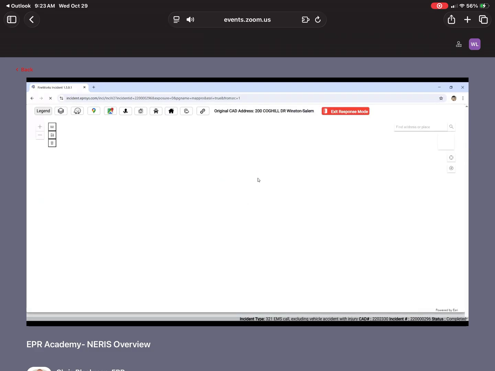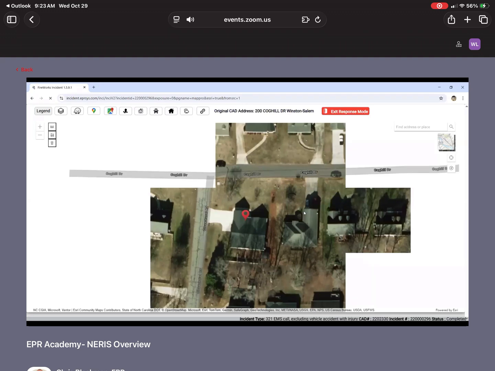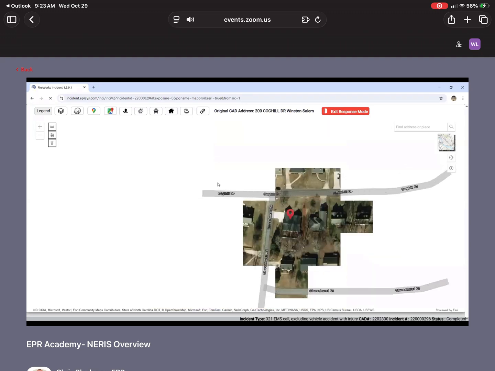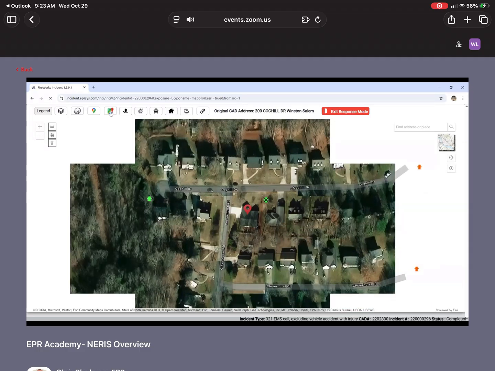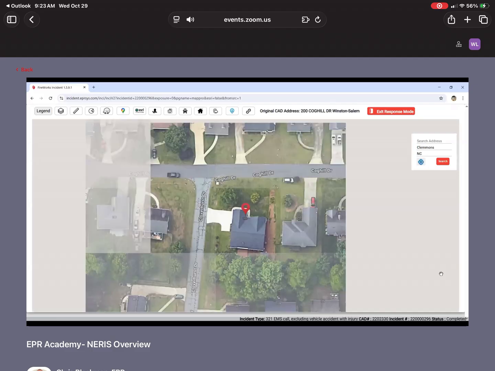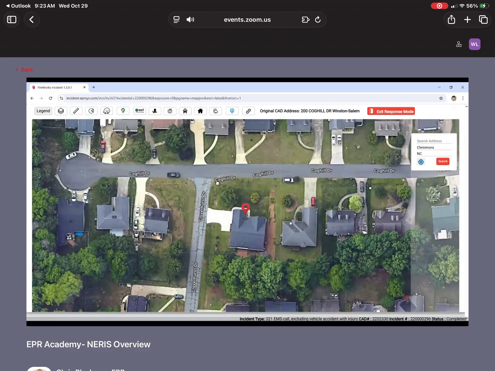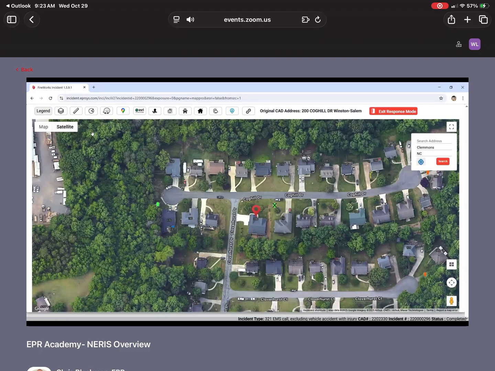I can go through my Esri Maps and say, yeah, I just want to use that one instead. You can decide which one is your default, by the way. If you want Google Maps to be your default, or you want Esri Map to be your default, however you want to go about it. So this is just doing an overlay of what the tax parcel data for this county has. Okay, so this is just showing you where your incident is at. I'm going to go back to Google Maps because I think it's a little bit more user friendly than what our county has.